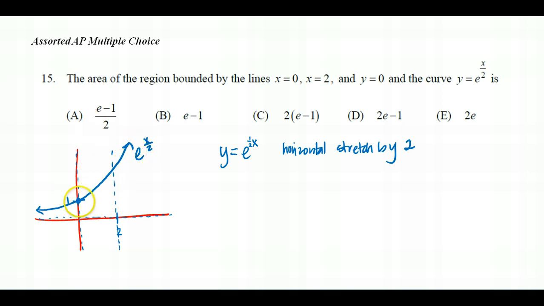So we want to find the region that's bound by all of these lines here and the curve. So we want this, the area of this region here. That's what we're looking for. So there's a clear top function. The top function is e to the x over 2. The bottom function, it's a boring one. It's 0. So this horizontal line here is y equals 0. This function here is y equals e to the x over 2.